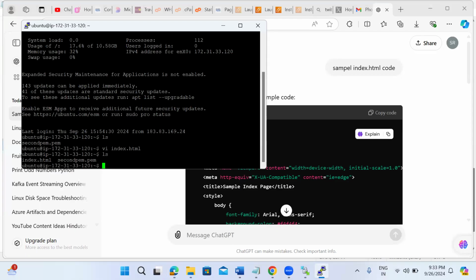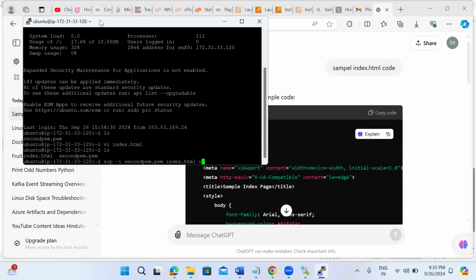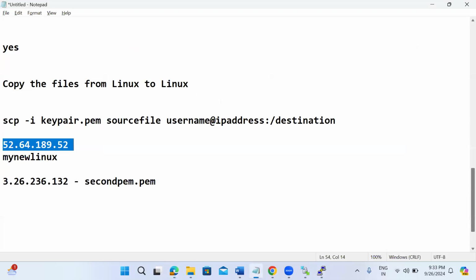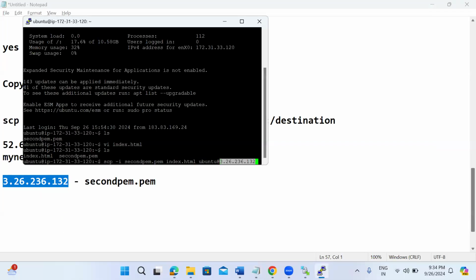So what I need to do is scp -i, with the second machine key pair second pem.pem, then the source is index.html, then ubuntu at the second machine IP address, which we need to know, colon the destination path.